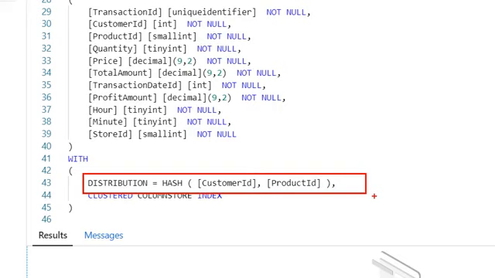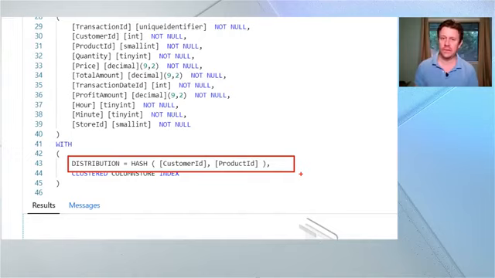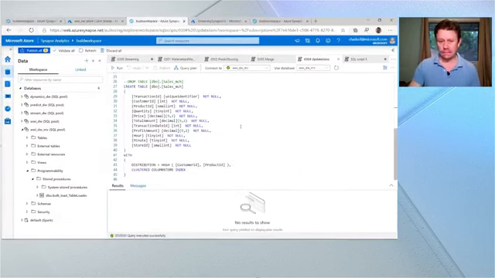Multi-column hashing, or even hashing in general, is a very powerful optimization feature. Not only does it enable you to distribute your data in a specific way certain to your workload, it enables the query optimizer to do some very intelligent things to co-locate optimizations or parts of the query on nodes and minimize that data movement. And so multi-column hashing now is an enabler for bringing these migrations into Synapse, and it's one less decision you might need to make about re-architecting your data. But let's keep moving again.